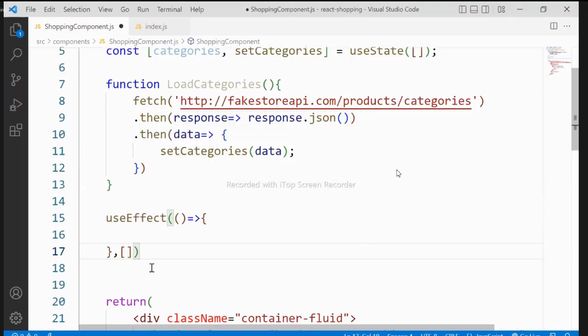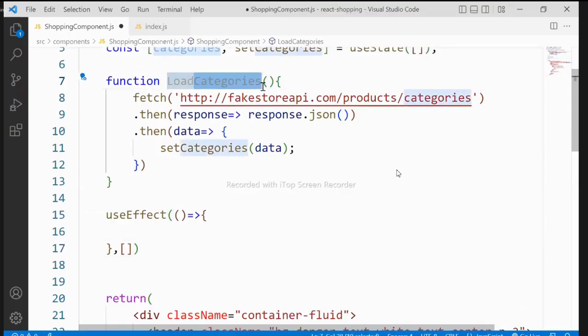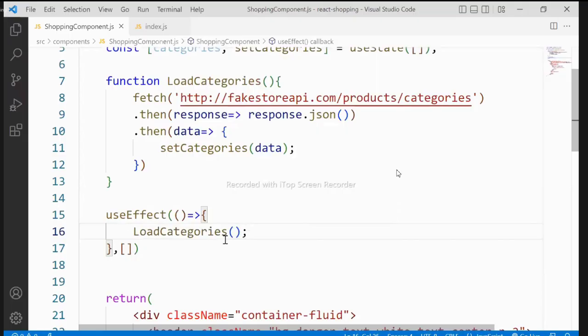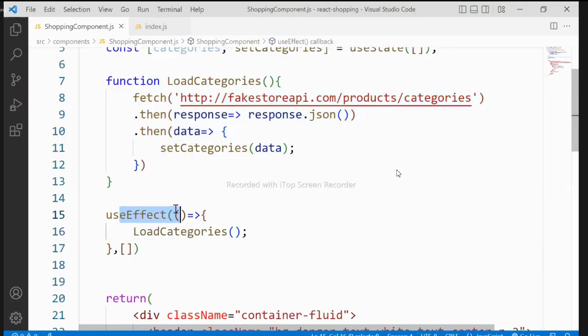Now what we want this useEffect to do is load all the categories. That means we need to call the function here. What is the function? loadCategories. Directly you can write this fetch method in useEffect, or you can simply configure it in a separate function.